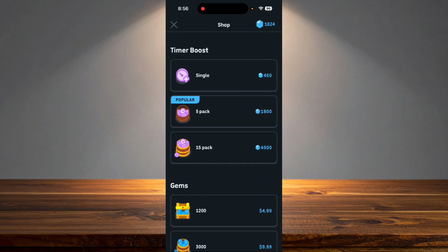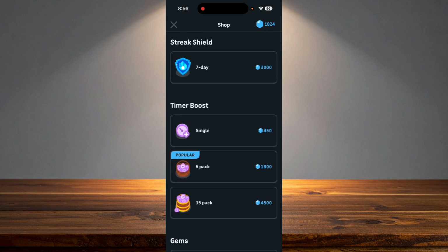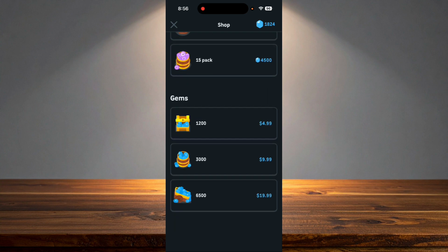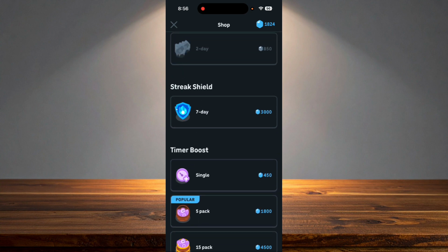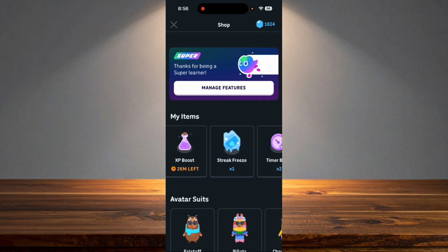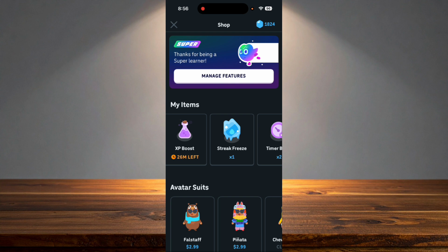And you can get gems or diamonds for free by playing Duolingo. Every day you play, they will give you some amount, between 10 and 30 gems. Or you can buy them with money, 3,000 gems for $10. And I think that 7 days is already 3,000. So if you want to protect your streak, those are the methods. And if you want to also repair your streak, they are the same methods.